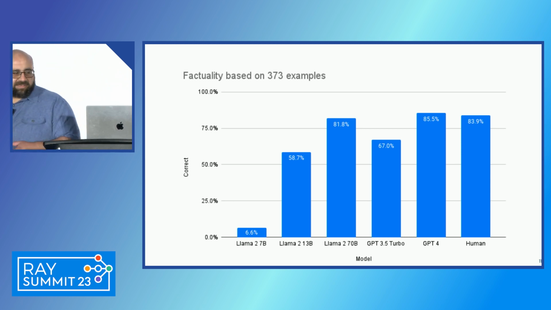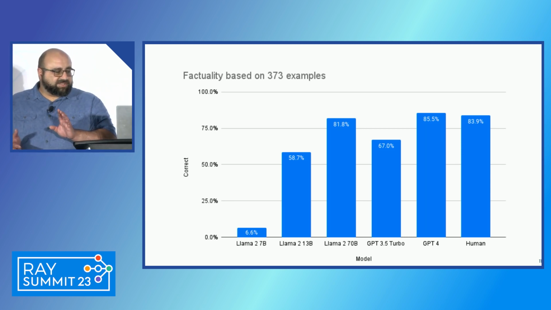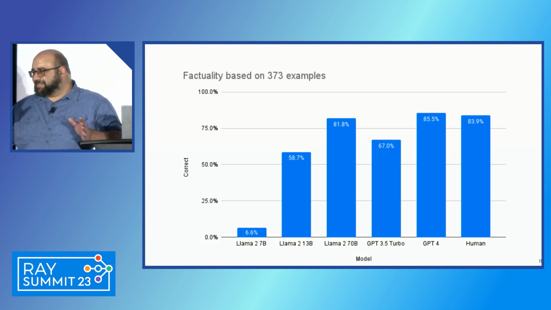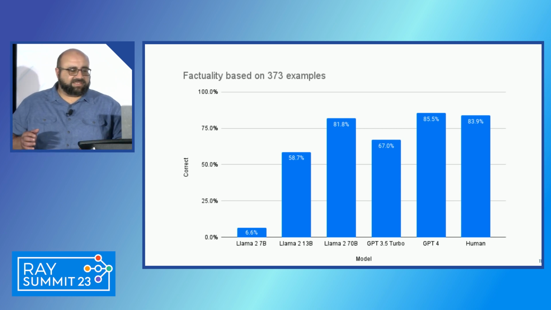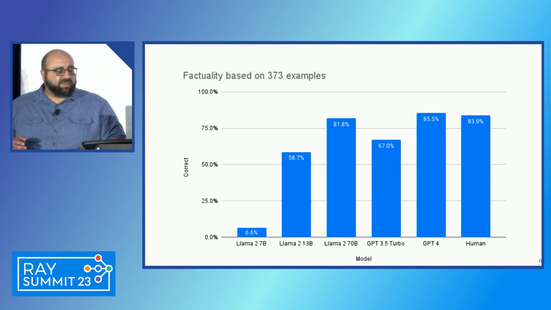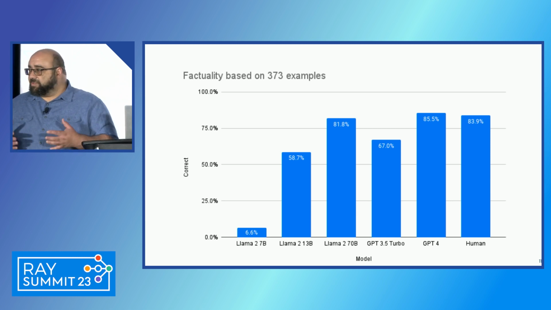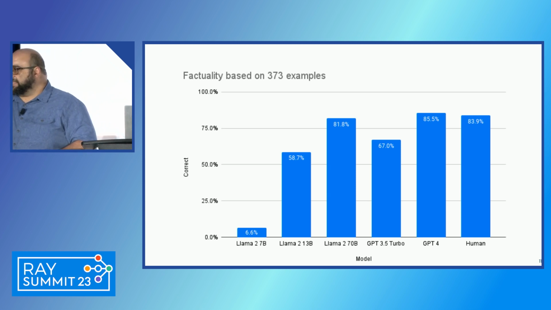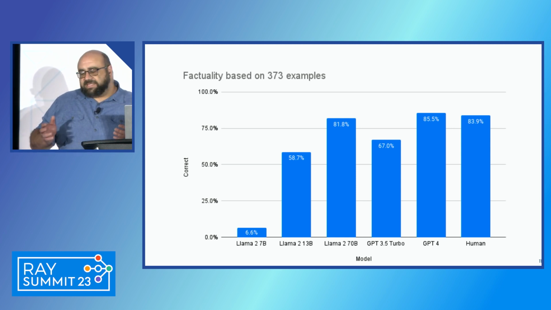We ran this experiment across GPT 3.5, Llama 2, and GPT-4, and also we had existing results from the literature. What they showed is that humans were at about 84%, and GPT-4 was slightly better than human, which could be just noise in the experiments because it's only 370 examples. But it's also possible. We have seen superhuman performance before from GPT-4. And then Llama 2 70B, the open model, was getting 83 or 82%, so just a little bit behind human. So you might say, well, the answer is obvious then.